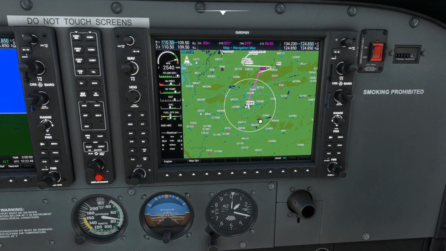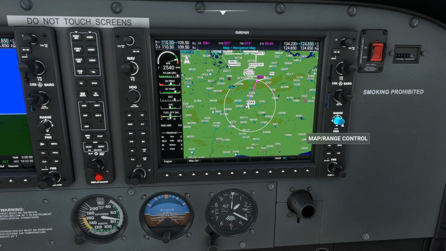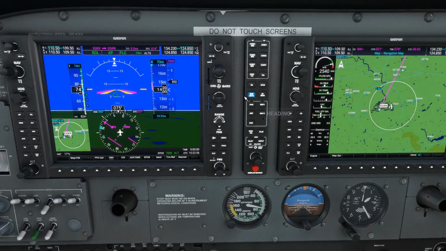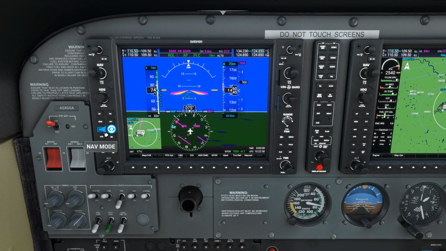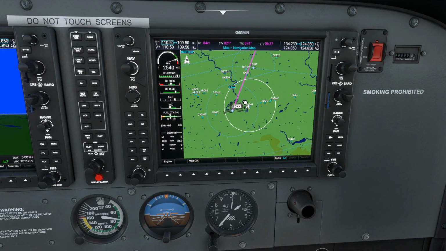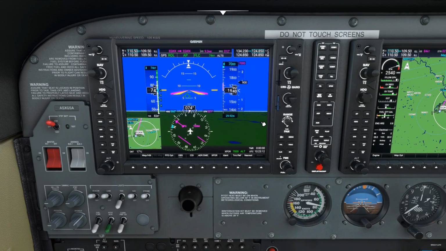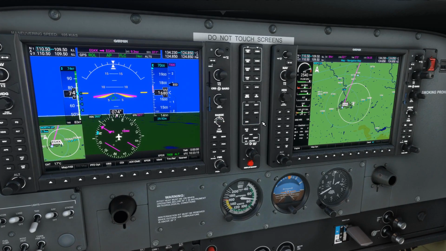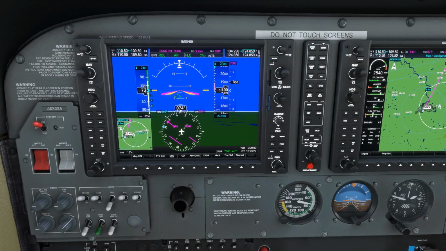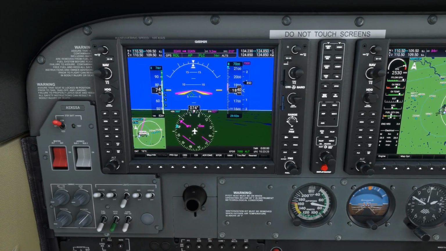Now I've left it for a while, but you can see, let's range in. If I press my nav button now to follow our course, nav mode, to turn on GPS, you can see GPS is not green, instead roll is green. It's saying I can't lock on, I'm too far away from that purple line. Let's move the view so you can see it, using my right POV hat switch on my Velocity One. It's quite handy for that. Let's get it into range if we can. Oh, I'll tell you, it doesn't matter.